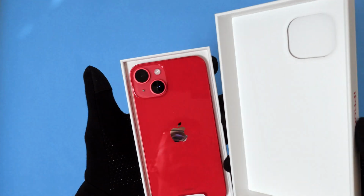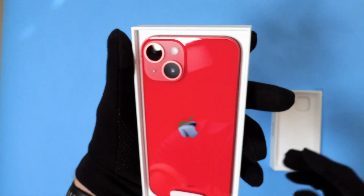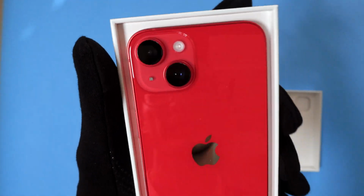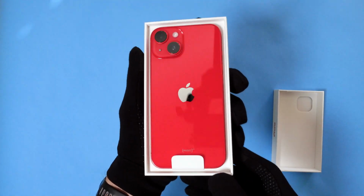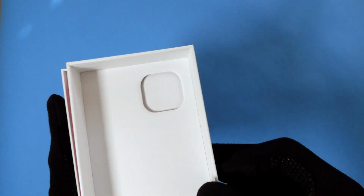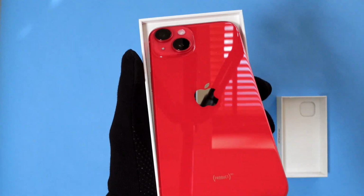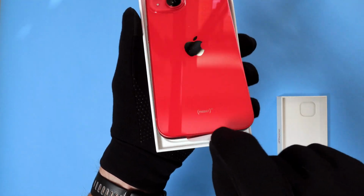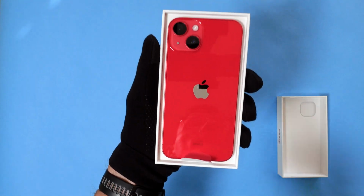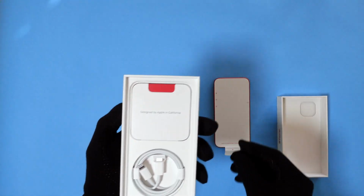What's inside? Okay, beautiful red. It's really amazing color, very vivid. I don't know if you can see it on the video, but it's super vivid, obviously. Very minimalistic. A little nice touch here to grab your iPhone. So that's pretty cool. What else? Let's have a look what's inside. I'm just gonna put it on the side.